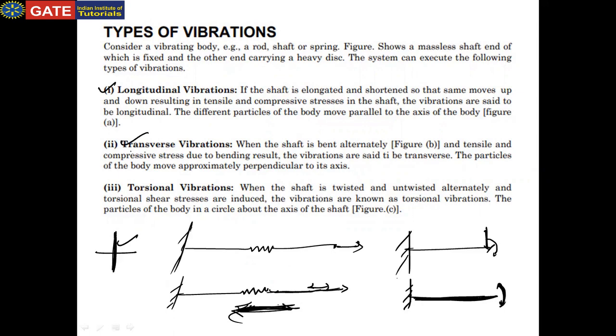So this is the one axis, but motion is like this, hence it is called transverse. You understood what is the transverse vibration? Perpendicular vibration, perpendicular to the acting axis or reference axis. You can consider this is the cantilever, so this is your axis now, but vibration is in this way. Yes or no? This is called transverse.